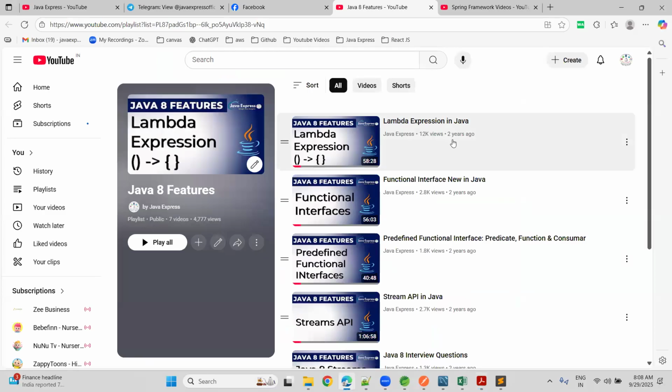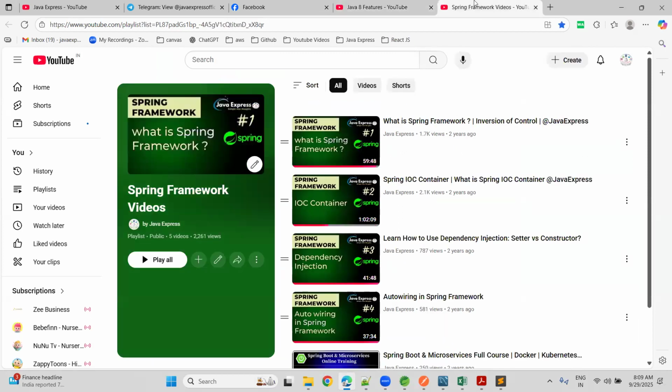In Java 8, you should be comfortable with Lambda expressions and Streams API. These two are very important in terms of interviews and in terms of learning this course. And also Spring Basics: what is Spring, how we developed applications before Spring Boot, what is the Spring Framework, the IOC container, and dependency injection.